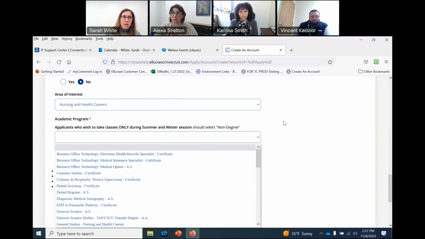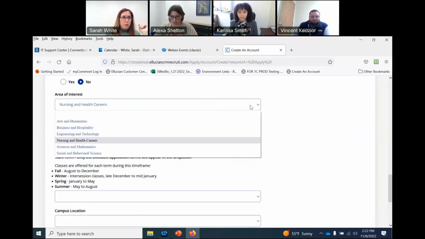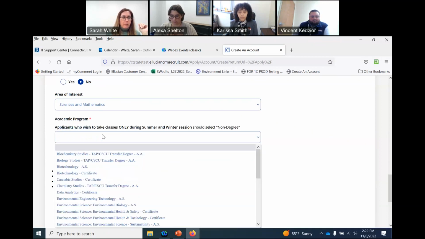Please keep in mind that some of the programs are cross-listed. So if you're saying, well, this could be in business or this could also be in math, it might be in both those locations. This is really on this end a filtering piece. So it doesn't necessarily feed into anything in particular in Banner or which guided pathways advisor they'd be going to. This is really a filtering tool on this side. So I am actually going to move away from nursing and health careers, and let's pick science and math.